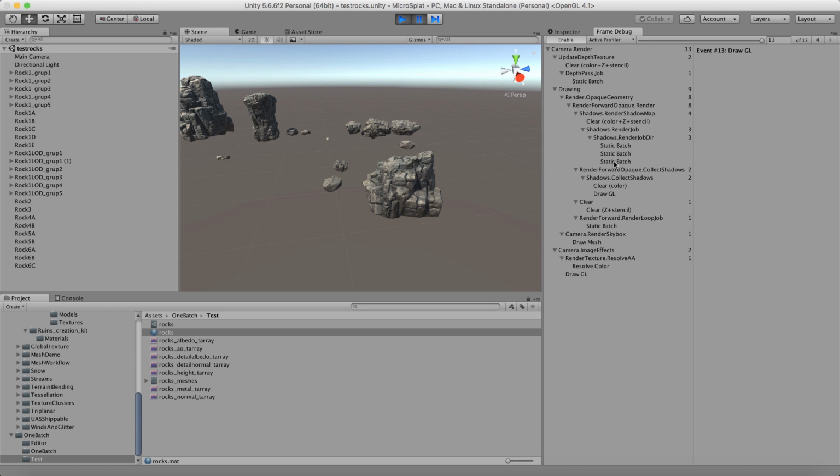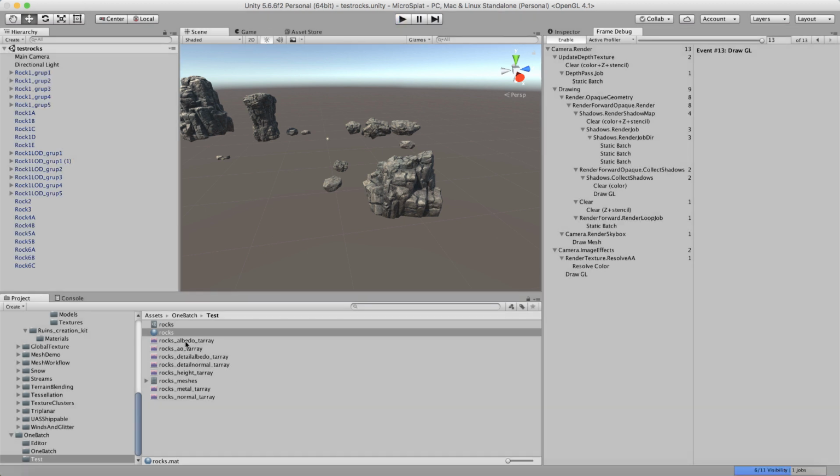And you'll notice now that everything is being statically batched, just about as tight as it can. The shadow job only takes three. The forward render happens in one. So the batching has been improved quite a bit. If you buy a lot of assets off the asset store, and kit bash a lot of things together, then what you could actually do is go through and combine these assets into these texture arrayed things, before or even after, and save a lot of draw calls that way. So, a little more explanation.